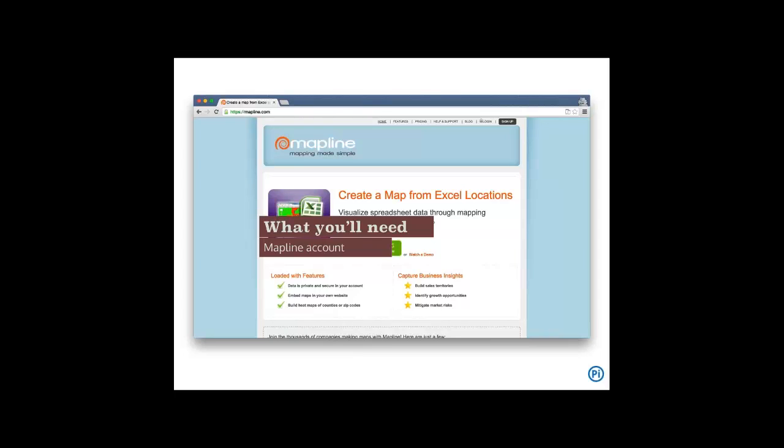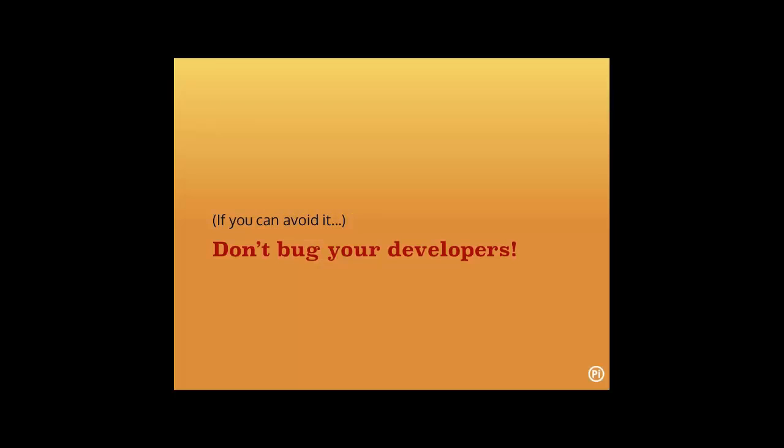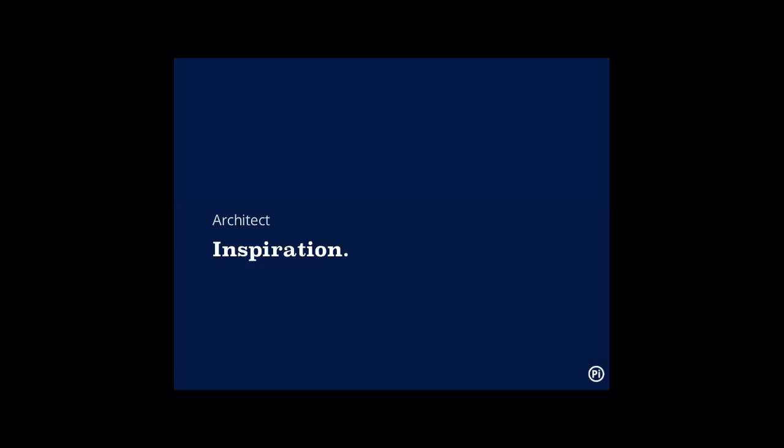And then finally, you'll need an account from this provider called Mapline. They're a great visualization tool and localization tool. There's a free version of it that will allow you to test what we're going over today, but then there's a paid version that runs about $90 a month, and it has all the cool bells and whistles. You can do heat maps with it. You can do custom little map markers with it. Just has some really great ways to visualize this data that we're going over today.